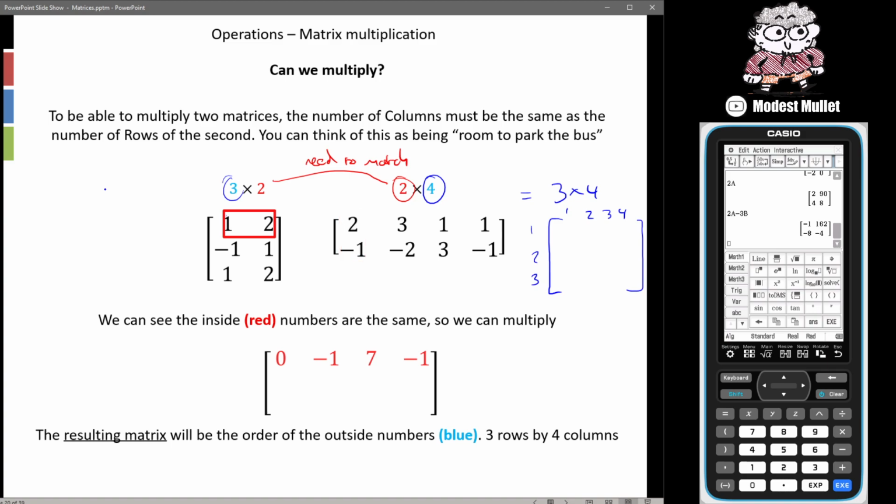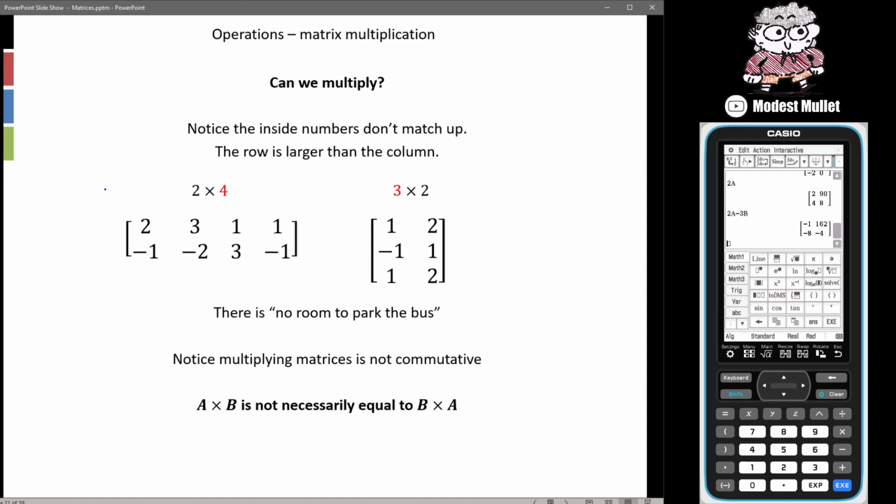And we can see, we do the process over and over. That gives us our first line, and that gives us our second row, and then our third row. Those numbers are generated that way. As I said here, it doesn't match, so we can't do it for the reasons previously explained. Because again, if I try to take this row and multiply it by this column, well, 2 by 1 is fine, 3 by -1 is fine, 1 by 1 is fine, but this final one has nothing. We can't do it.